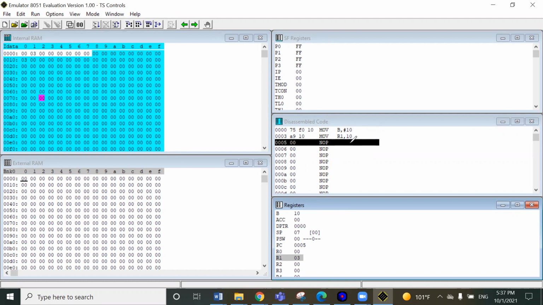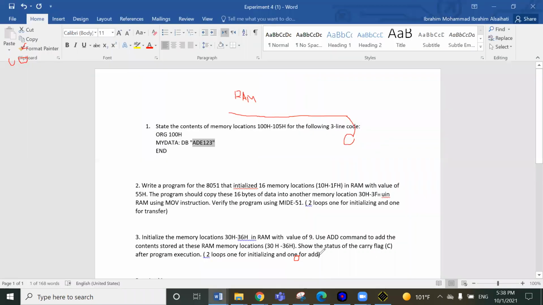If you don't put the hashtag, you are actually accessing the RAM. So you go to the RAM. The location is 10, and the 10 is this one. So this is 10 and zero is this one. For example, 10 and 4 means 14. This is location 14H in the RAM. Okay, so he will go to location 10 in the RAM, which is 3, and take that value and he will put it into the RAM. Okay, so now what does he need from here is to do the following.